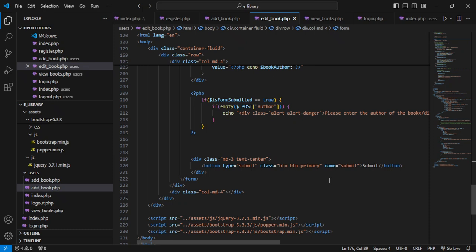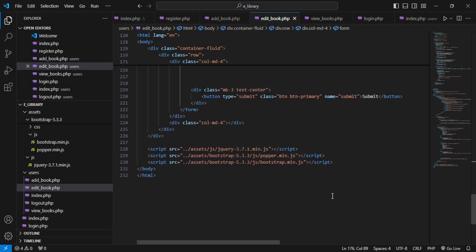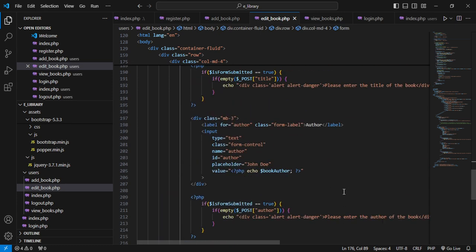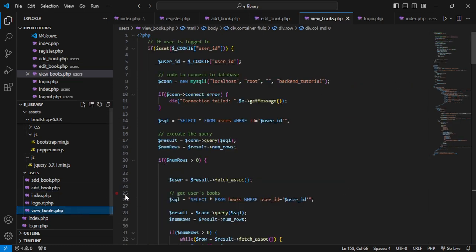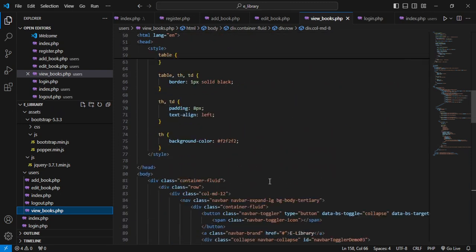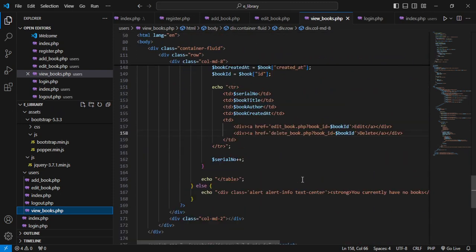So let's quickly do that. To do that, we come to this add book, this edit book here. We come to view books, and we look at this edit book code here, right? So we're going to use JavaScript to make it not delete first. It's going to bring a pop-up, right? And then how are we going to do that? We're going to say on click. So when you click it, what do we want it to do? We want it to confirm if you really want to delete it.